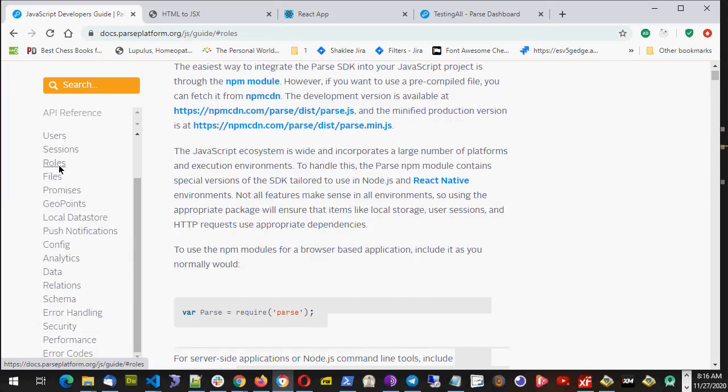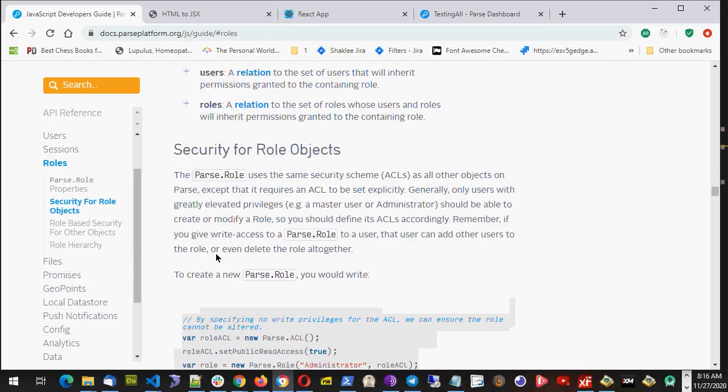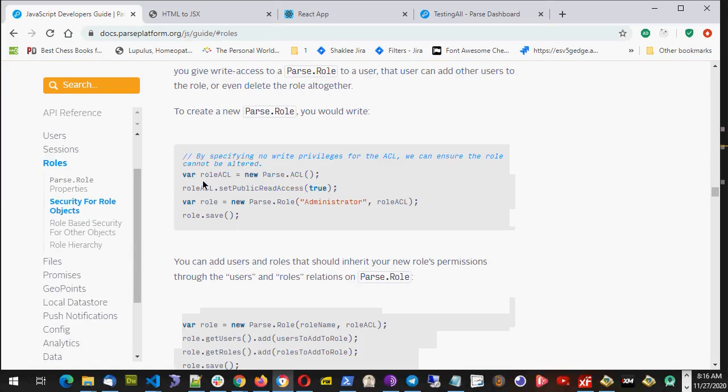So we have the roles. This is the roles. So we have to create the role using this method, administrative role. See, I'm giving this role as administrative role, and this role is named administrator. So once we have this role, first we have to create the role administrator, and you can add n number of users in the administrator role. You can create a moderator role. You can add n number of users in the moderator role.